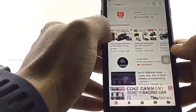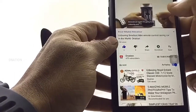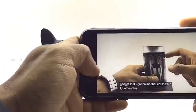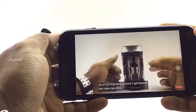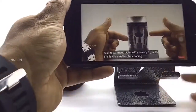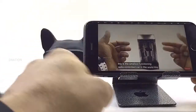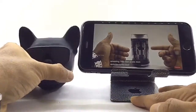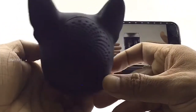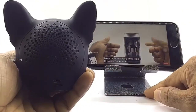Yet again, I'm going to be unboxing and reviewing a budget tech gadget that I got online that could be a lot of fun. This time around, I got myself the Coke Can Mini Remote Control Racing Car manufactured by Webby. I guess this is the smallest functioning radio controlled car in the world. This amazing 1:60 scale mini remote control car comes in various color variations and is randomly sent based on its availability. And it looks to me like I've received the white variation. And I'm really excited about this one.